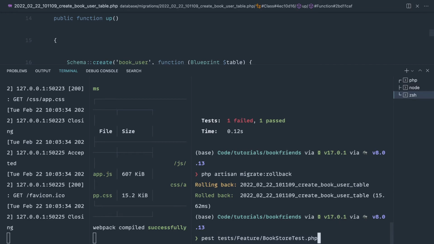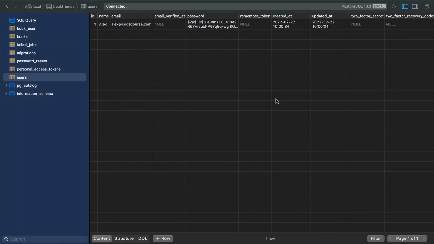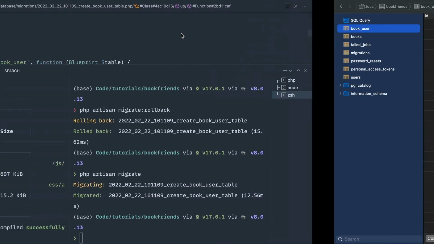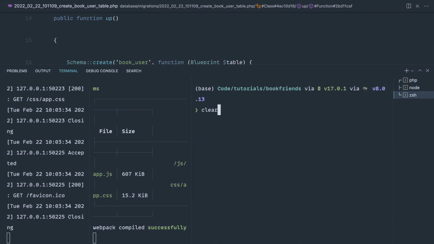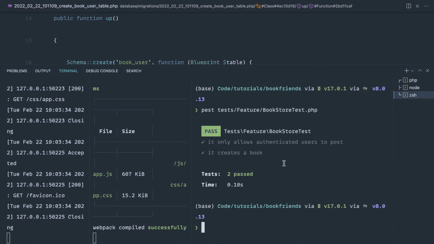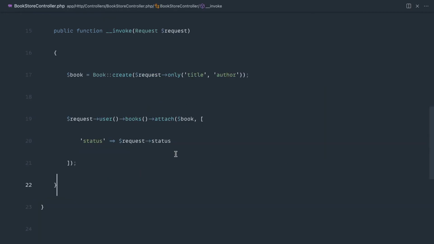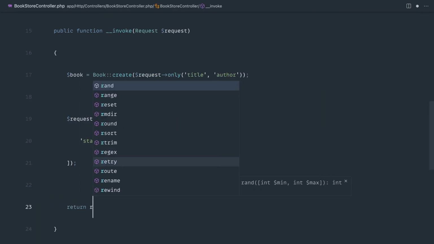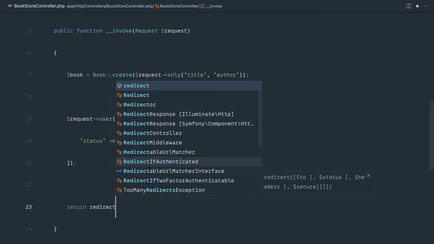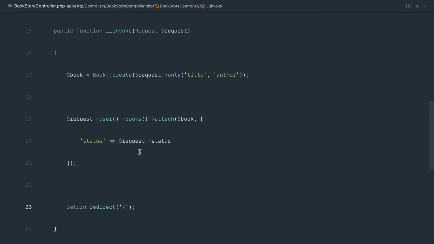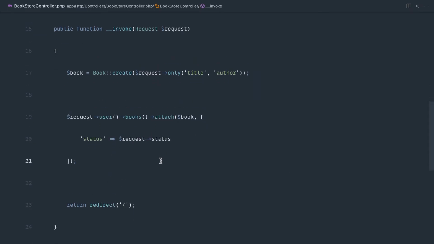And let's rerun our migrations just to make sure that's in there okay. And there it is. So let's try and rerun that test. And we get green. Great. So it was just that we'd forgotten the column. Classic. So after we've done that, we want to go ahead and redirect the user back to maybe just the home page for now. And that is now storing a book alongside a status.